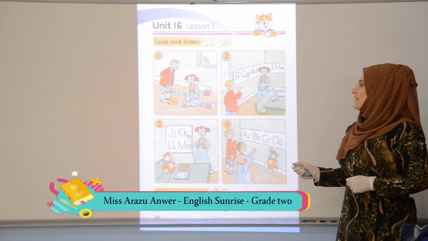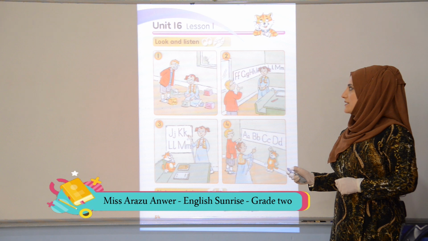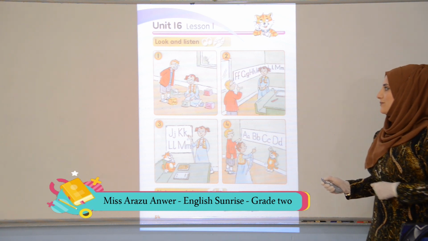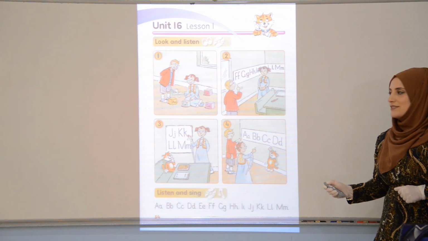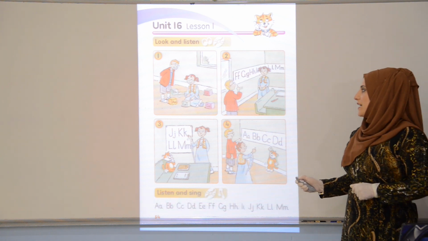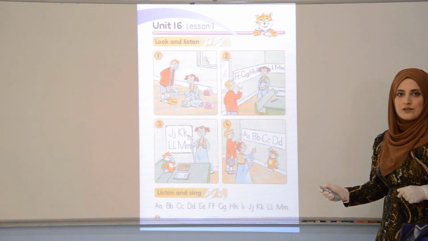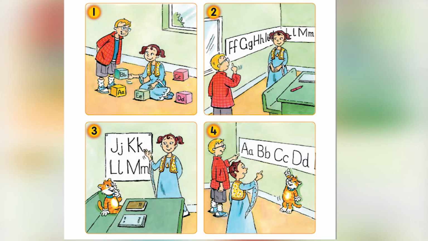Okay student, now look at Sam and Aveen. Sam says, what are you doing, Aveen? And Aveen says, I'm reading letters. For example, say A for apple, B for bag, C for cat. So in this way, she's saying the alphabets and the words. Picture 2 again. Sam says, what's this? Aveen is also reading the letters and the words.